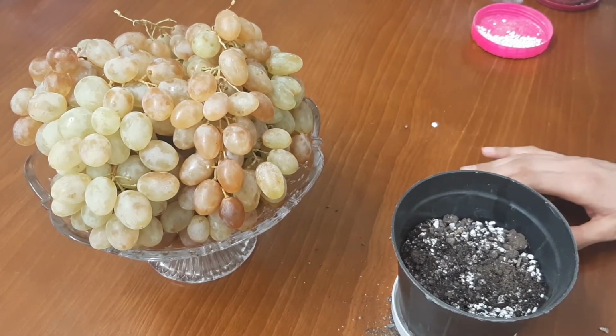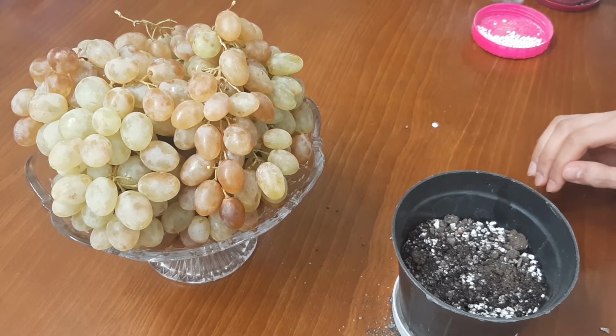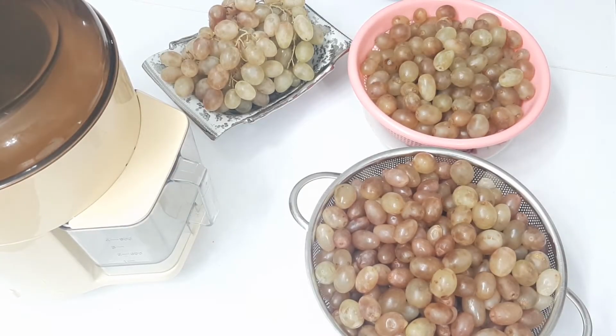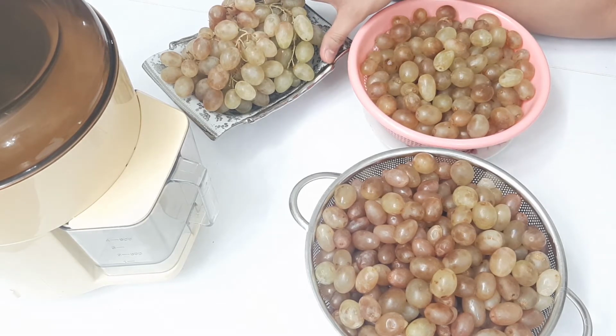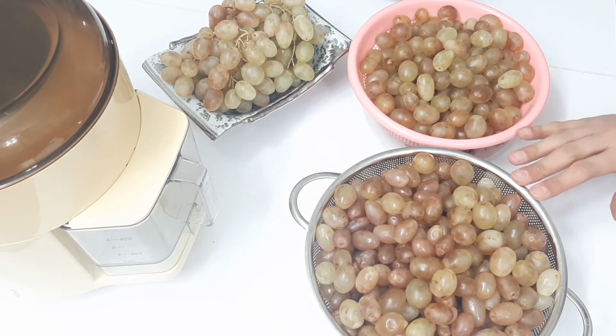As I have mentioned at the beginning of this video, I'm gonna show you how to make grape iced tea, and I'll be back. Now I'm gonna explain how to make grape iced tea. Ingredients we need are grape syrup, lemon juice, lukewarm water, and ice cubes. Here I have some grapes, and also I have these destemmed grapes right here.